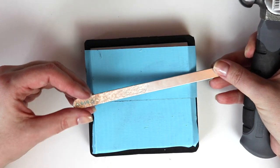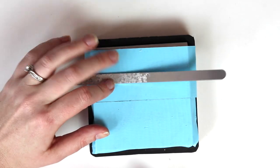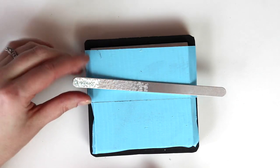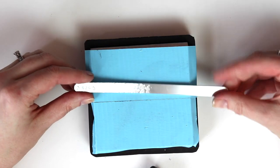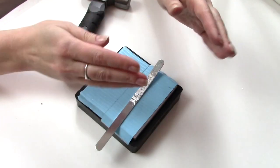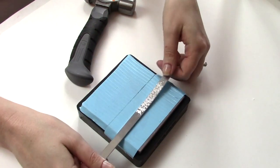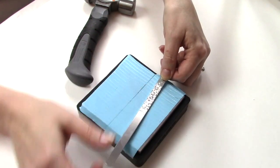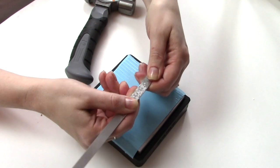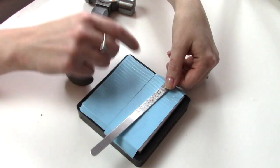Now, also, as I am hammering, this is doing something called work hardening this aluminum. And what that means is that there is a crystalline structure inside of this metal that as I'm hammering, it's rearranging the crystalline structure in there. And so this becomes more hard and brittle. I could bend this really easily with my fingers right now, but this I would not be able to. So it'll be good that we have our bracelet bending pliers for that.